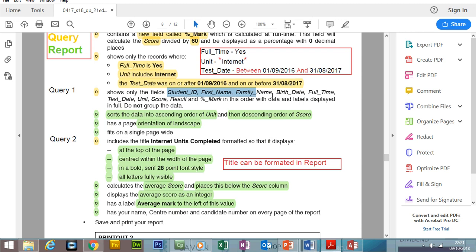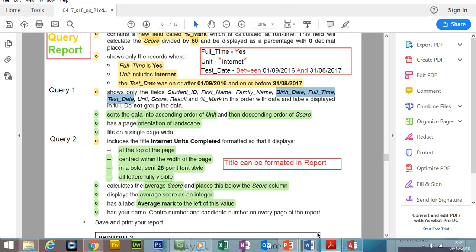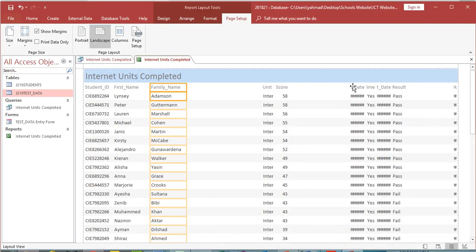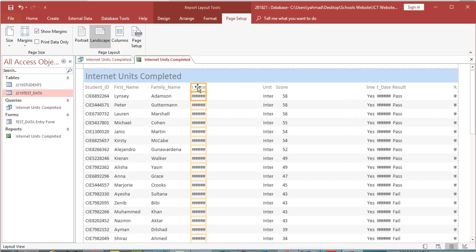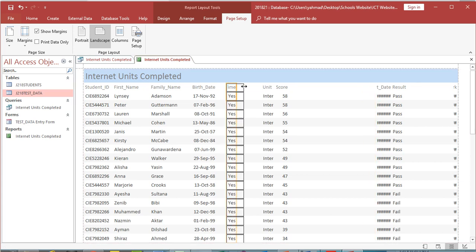You've got the date of birth, full time, test date. So birth date, full time, and test date. So it's going to be these next three fields. So let's just move that here. Let's increase the size of the column to show the date. That's the next one, so let's move that one here.